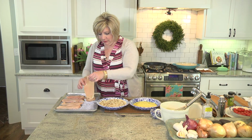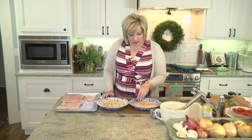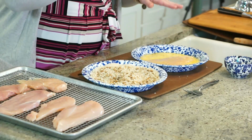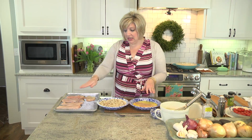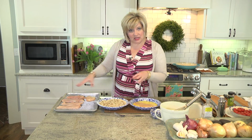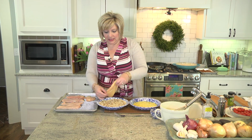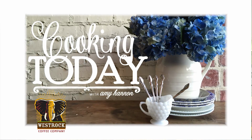So what we're gonna do with all of these chicken breasts is lay them both sides in our egg wash. And then we're gonna move it over into this pan, press it down, and get this nice and coated in these breadcrumbs, and then scoot it right back over here to our holding station, and then finish the rest. So I'm gonna start working on that. And then when we come back, we're gonna fry these up in our pretty skillet and finish up our pretty chicken salads. This is cooking today.